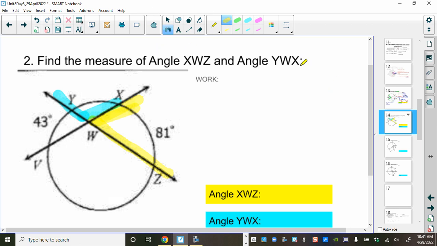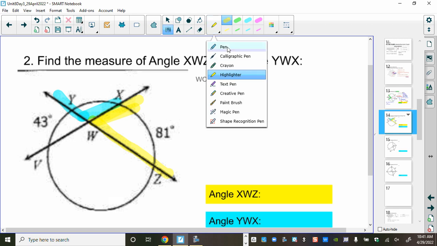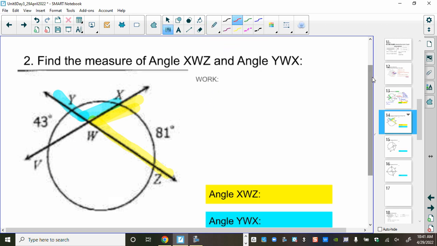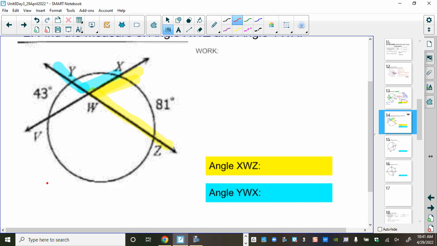So, first question. What's given to us? What's given to us, angles or arcs? What's given here? If we look at our diagram. Arcs. Okay, we're given arcs. How many? 2. 2 arcs. That's even better. 43 and 81. Okay. So we have to add them up. All right, so let's get our setup.